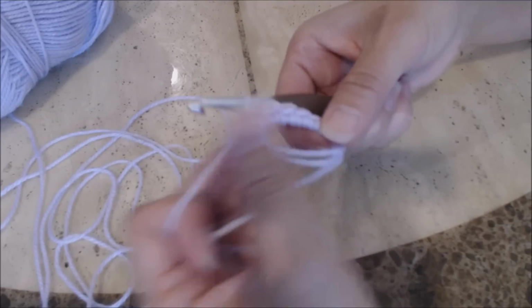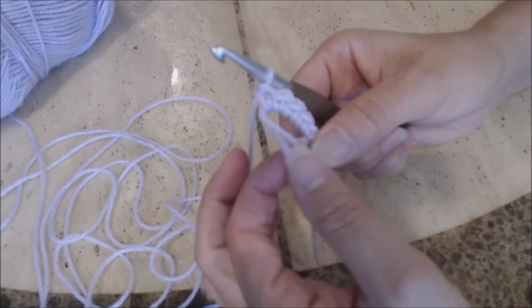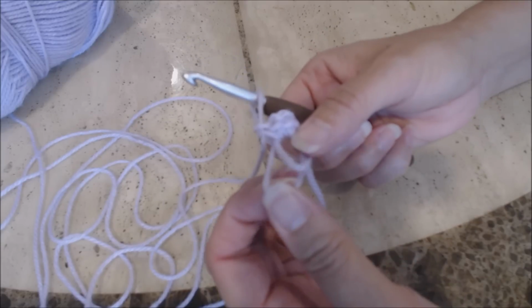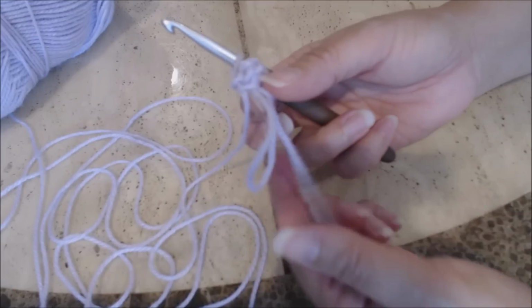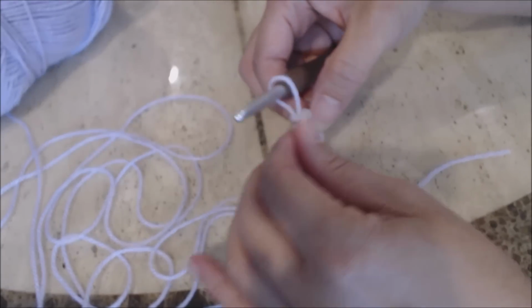Then you're just going to take your thumb and your forefinger and hold it at the base of the 6 single crochet, and then you have those 2 loops on the opposite side. Go ahead and pull on one of them. If it doesn't close, you let go and pull on the other one, but this one's closing. Just close it loosely. Then take that long loose yarn in and pull on that.